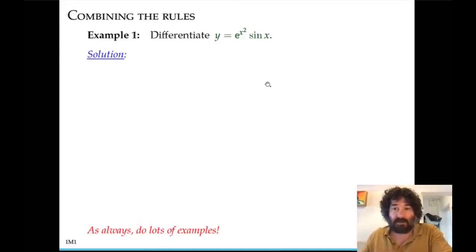As always, learning how to do this type of differentiation just requires a lot of practice. If you're a bit confused using the chain rule or the product or quotient rule, what you should do is just do some practice. There are exercises available in the exercise sheets. There are also recommended texts posted on the website, which you can look at for additional examples. You can also look at some of the other links on the Blackboard site, which give you links to more examples if you're still unsure about this.